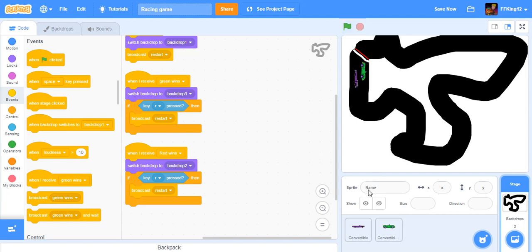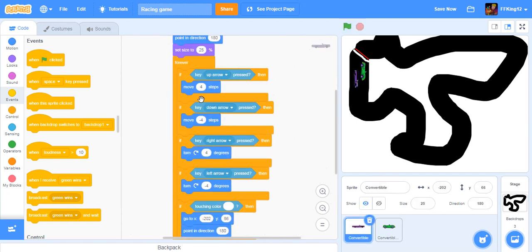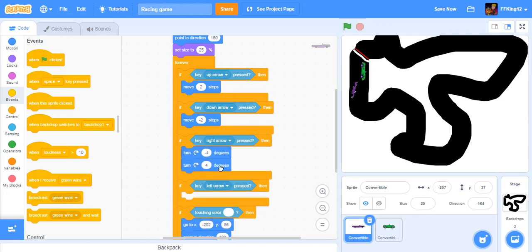Let me decrease the speed. 2, -2. Okay, I've made a bug.